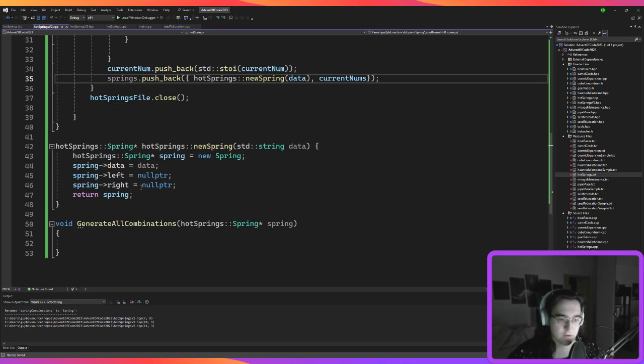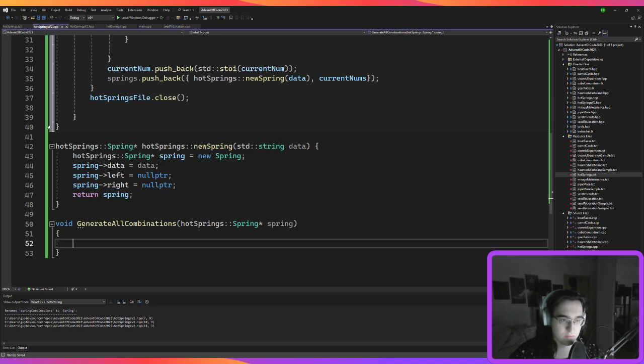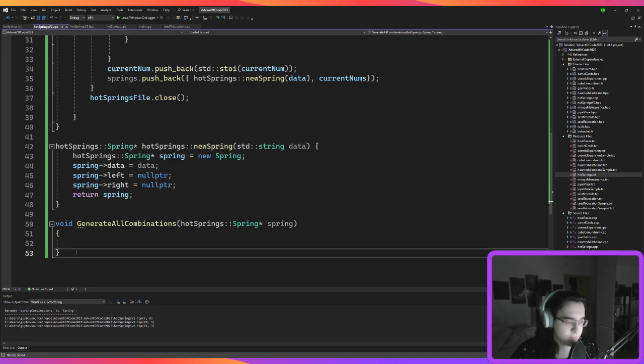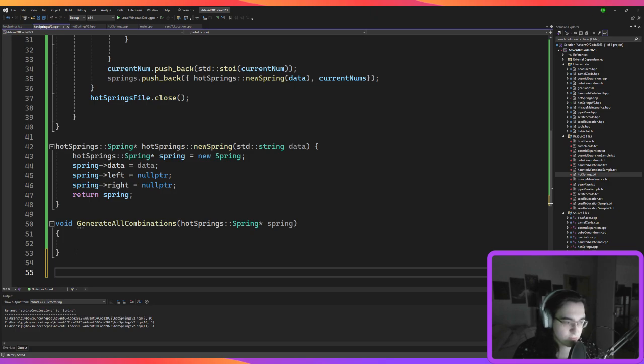Now let's just use a print function here. Void print springs. I'm just going to check if the parse input works.